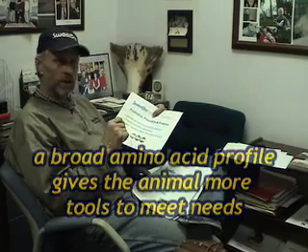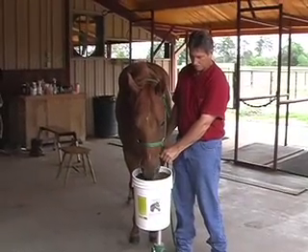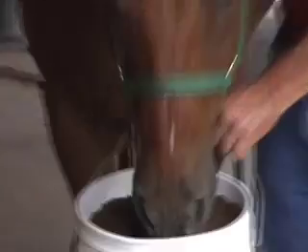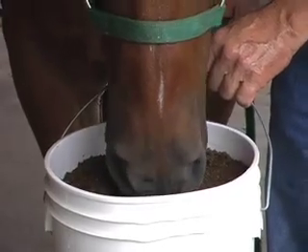There's no digestive disruption issue because we're dealing with a foraging animal that's been on hay or pasture, and we supplement them with something that's very compatible with forages — they don't have to worry about getting hit with a bunch of sugar. The big problem when they get grain shock is that all of a sudden you have a faster fermentation going on, you get an acidic condition, and that kills off other organisms. Not only are we not contributing to that, we're mitigating against it.